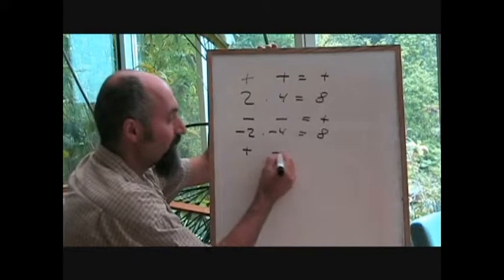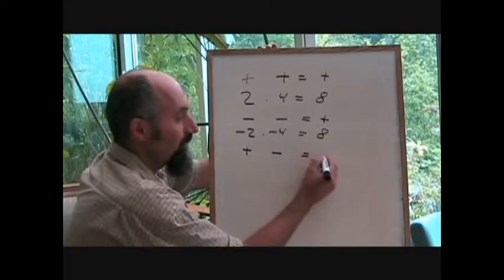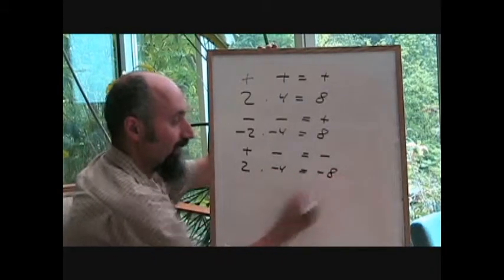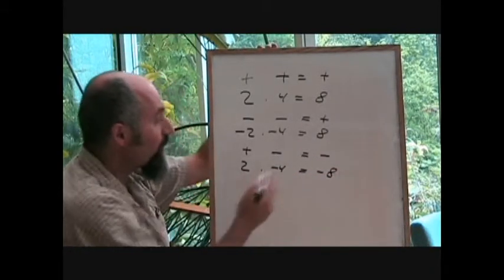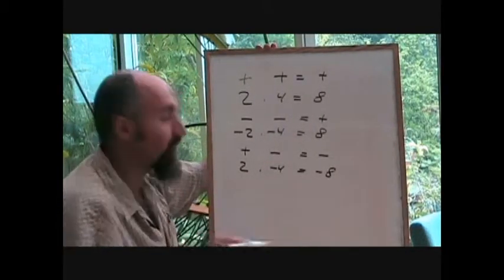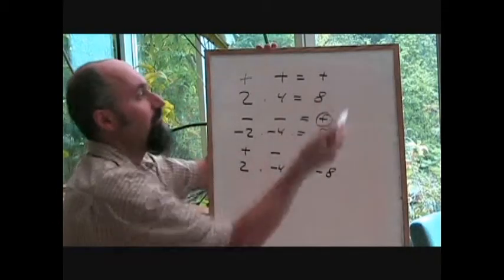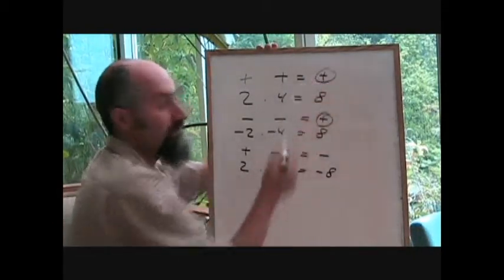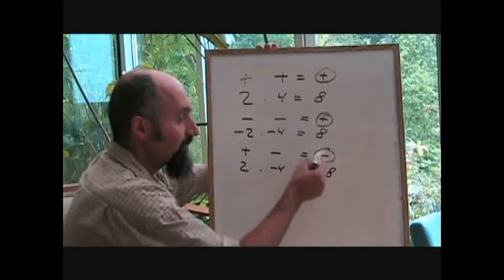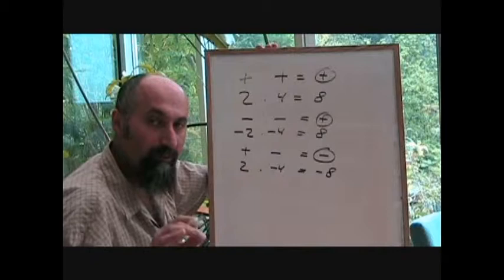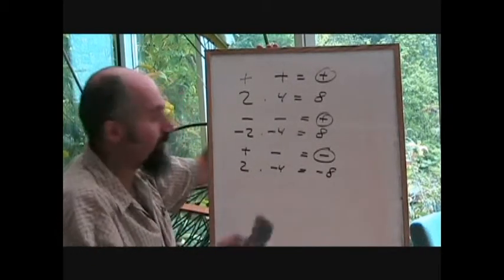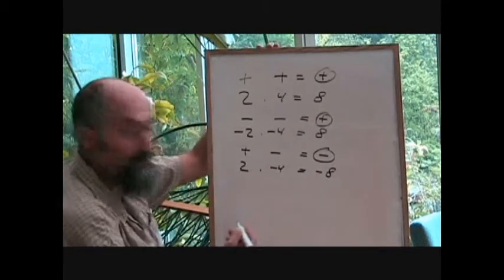If you have a positive number times a negative number, that's going to be a negative number. So 2 times negative 4 is going to give you negative 8. So the way it works is, if you have an even number of negatives multiplied or divided together, they're going to give you positive. If all the numbers are positive, it's still going to be positive. If you have an odd number of negatives multiplied together, the answer is going to be negative. So before you do any multiplication or division, you should know if the answer is going to be positive or negative. For example, we have a little room down here, let's try that.